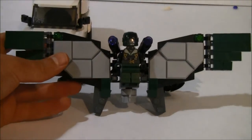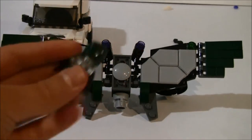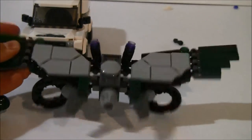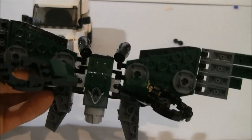He's so big, the wings. And he can come off like this. Just take him off. He's that clear thing on the side. And as you see here, it's really nice how they did that. It has a rocket at the bottom and these two propeller thingies that don't have the axle inside, which I don't like. And then some stickers right on the side.